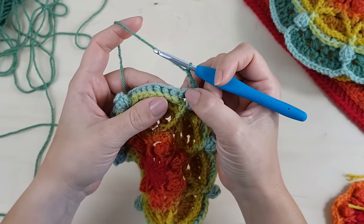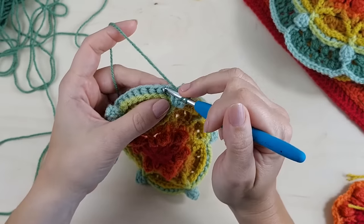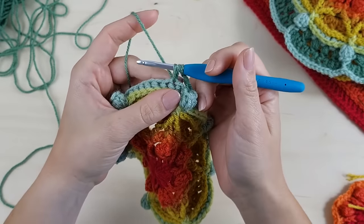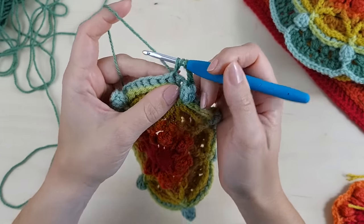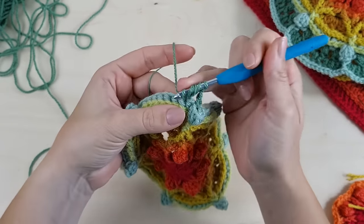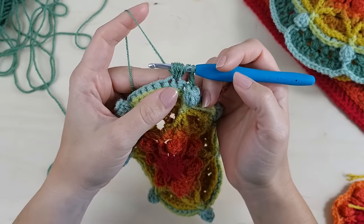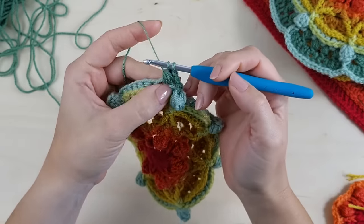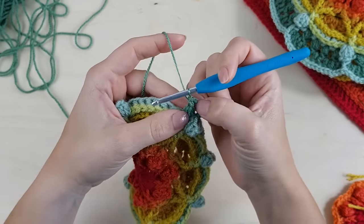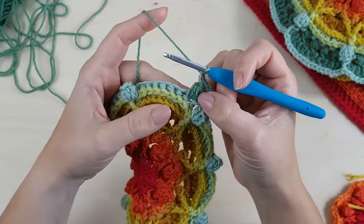We're going to skip the first back post half double crochet and we're going to make a puff in the next one. So yarn over, insert, pull up a loop, giving that a nice little tug so that you're not so tight down there. And again, 2 more times, yarn over, insert, pull up a loop, a little bit of a tug. And the last time, bit of a tug. So now we have 7 loops on our hook. We're going to yarn over and pull through 6 because I like to finish my puff stitches with the loop on top of my stitch, not to the side. Then we're going to chain 1.